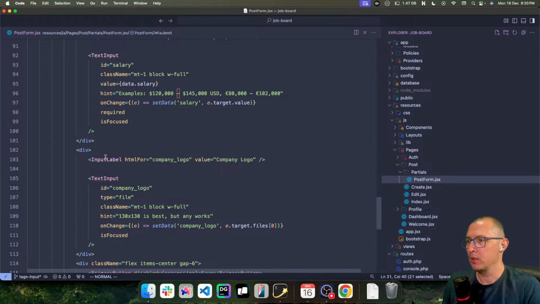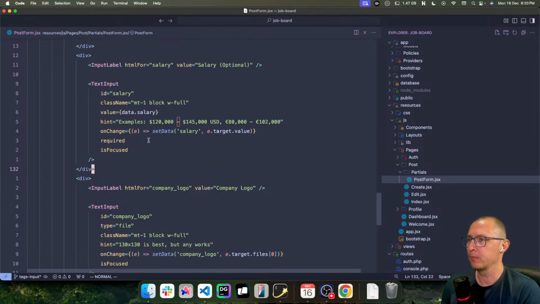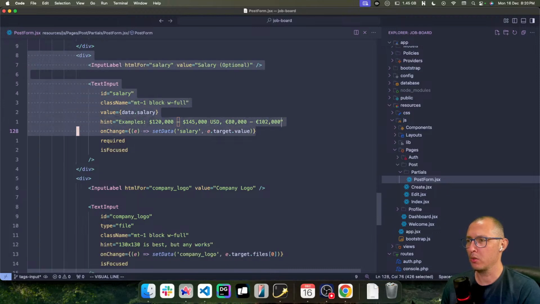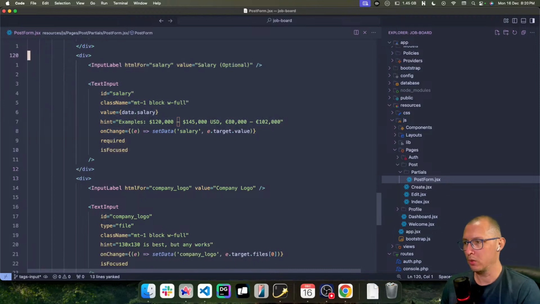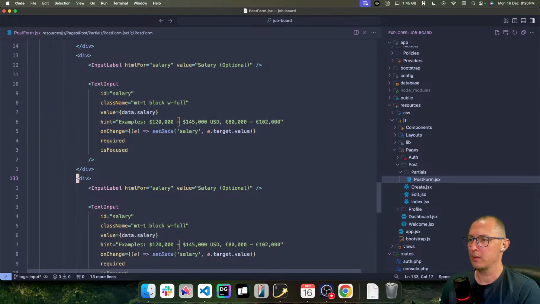Salary, so here. I'm just going to copy this whole div here. Yoink. Paste. Change salary for tax.